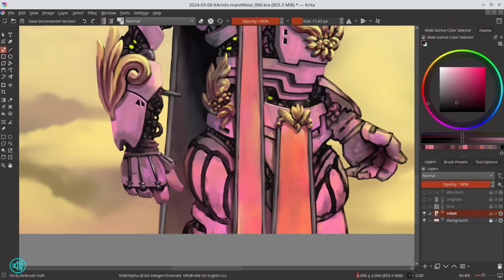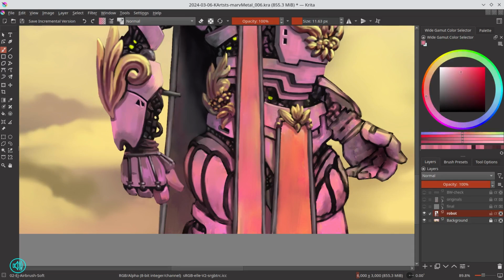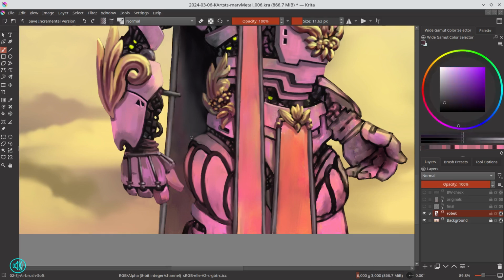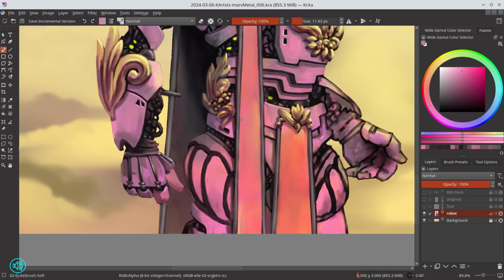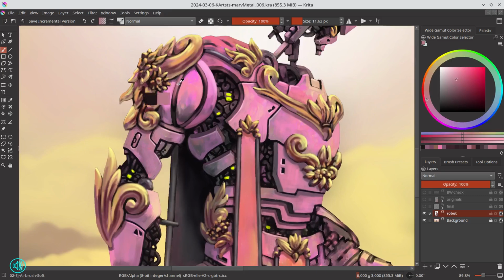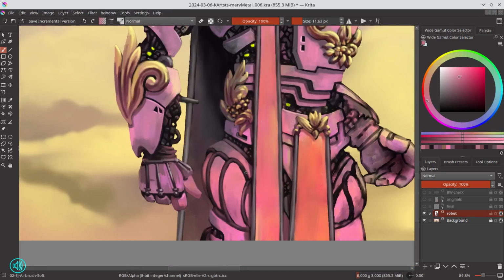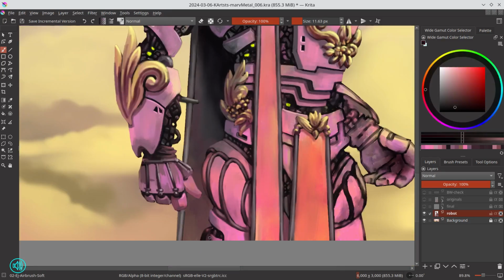However, on fulfilling the prompt of marvelous metal, I completely failed. So I guess to talk real quick about metal properties, right? Metal material has reflection properties that are different from any other object, right?